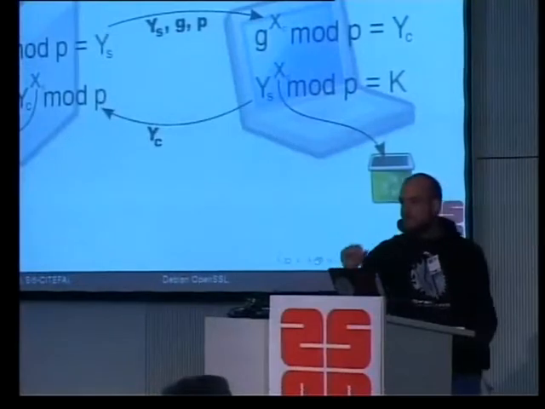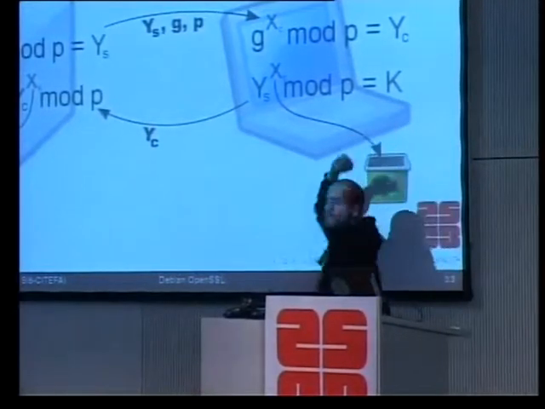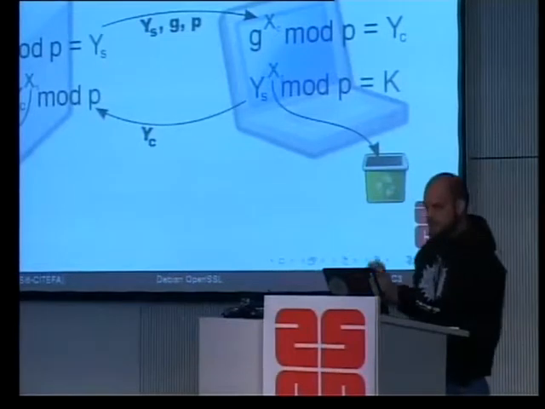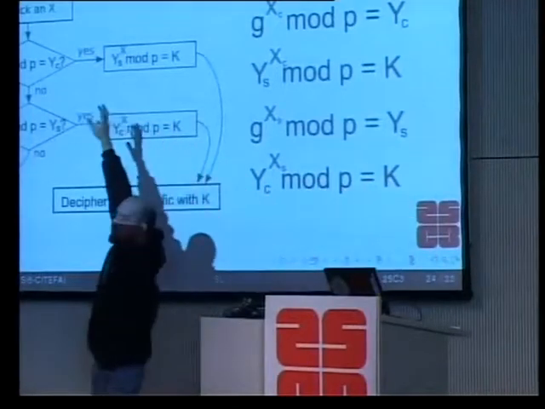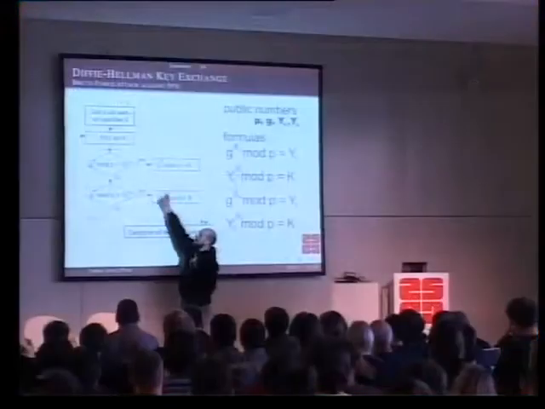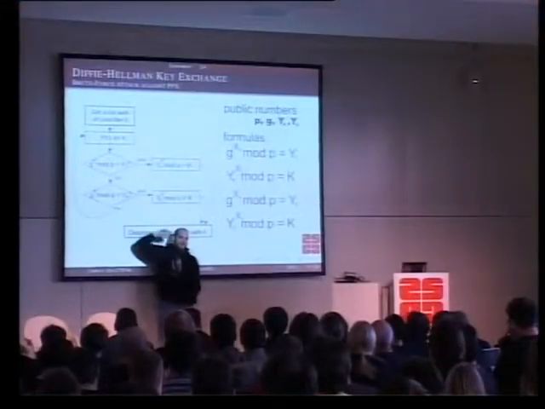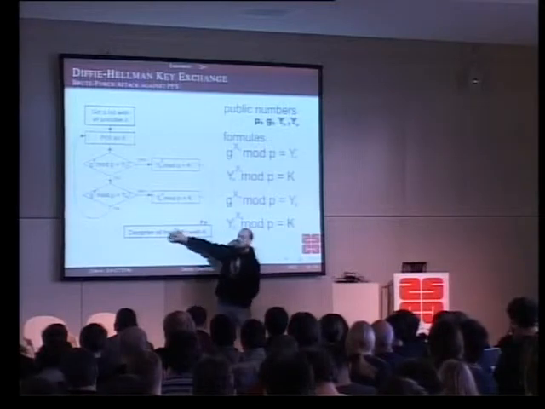But probably you are seeing the problem: this part is generated at random. So if one of the parties is running a weak random generator, you can recalculate the shared secret and break perfect forward secrecy. Sounds cool. You need to create all the possible X. If with that X you get the public part of the client, that means the client was running a weak generator, so you can recalculate K. If with that X you generate the public part of the server, that means the server was running a weak generator, so you can recalculate the shared secret. With the shared secret, you can decipher all the text.